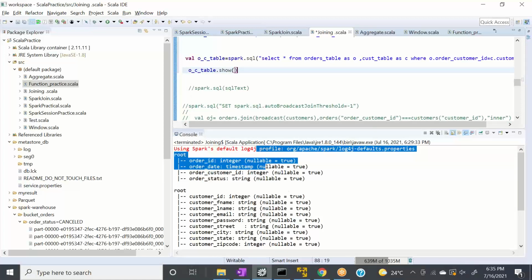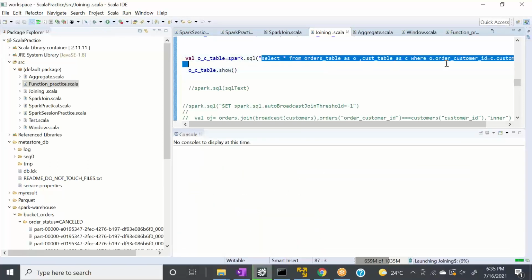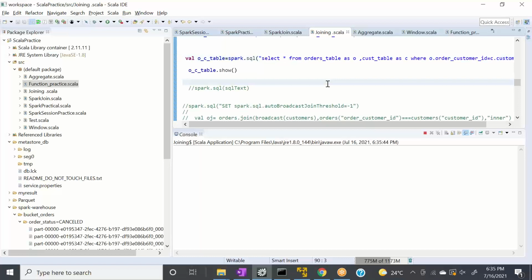Nothing very fancy because we already learned the data frame. Any operation which we learned for the data frame can be used here. Now let's run it, let's see if it is working. If this particular query is correct, if it has no syntax issue, it will give me result from both orders table and customer tables. Let's see.